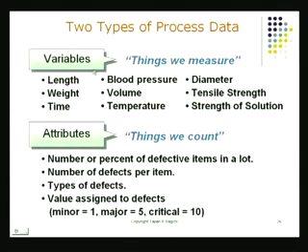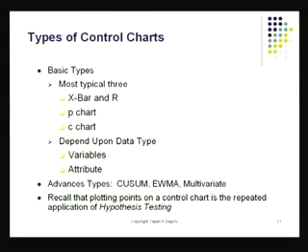Examples of variables characteristics are a lot of examples given here: length, weight, time, volume, temperature, and so on. These are all quantities that I can measure. Attributes, on the other hand, are good and bad, like, is the pen able to write or is it not able to write? It's just sorted between good and bad. So that's an attribute that can only be monitored using what we call the P chart, the NP chart, the C chart or the U chart. So these are the ones that lead to these various types of charts that we see.